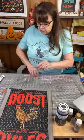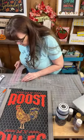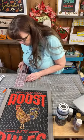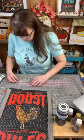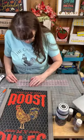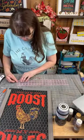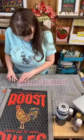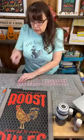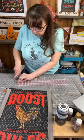Okay, so I'm going to take just a flat edge, line that up. You know what, I'm going to do it this way. That is right at 4.5 inches. So I'm going to take my blade and just score it 3 or 4 or 5 times.